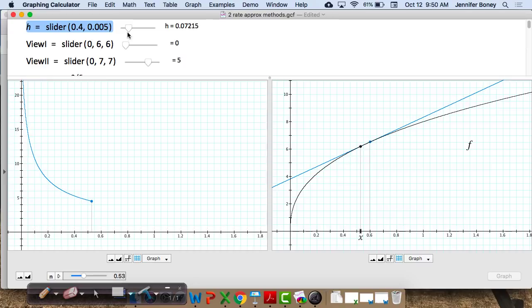Maybe you can see that. So maybe this would be a better estimate by having a small value of h, or using small intervals at a time. I'm going to put it near 0.1. There we go. It's about as close as I can get. So using an interval of 0.1, I'm going to get different rate values than using 0.4. Neither is quite what I'd call exact, but it's not changing a lot.